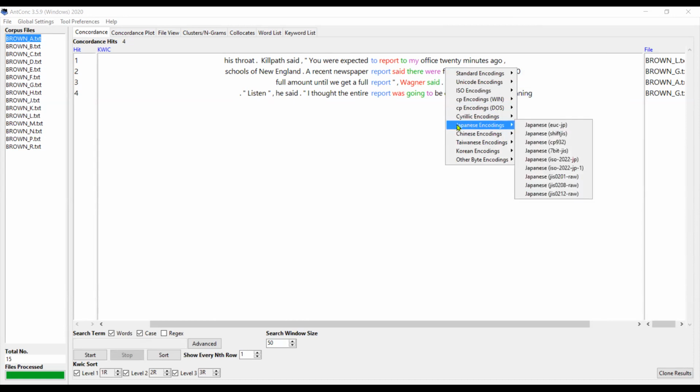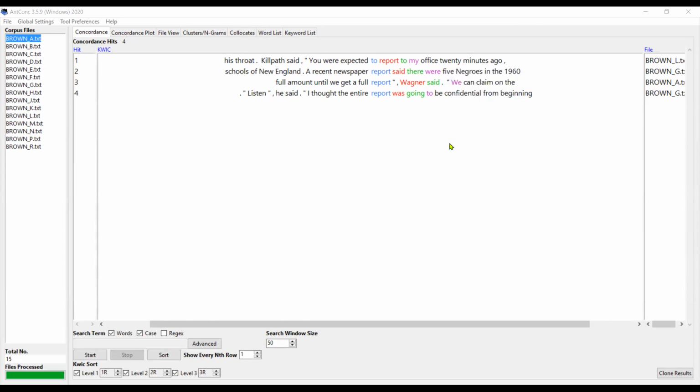There are specific Japanese, Chinese, and Korean ones. So if you're working in languages other than English, definitely start off with UTF-8. If you're getting weird results, then you may want to look at other encodings as well.